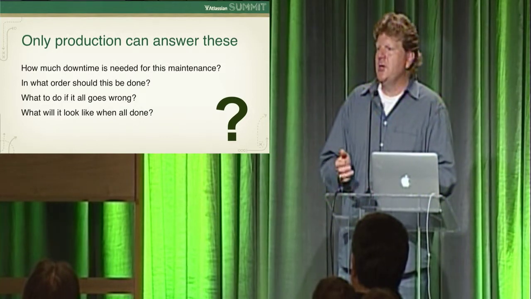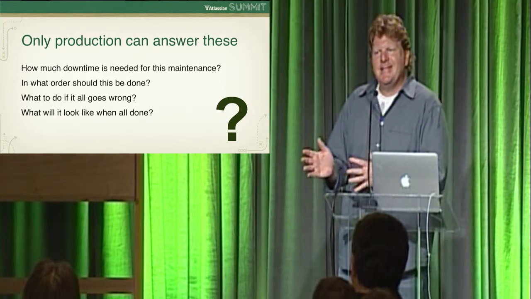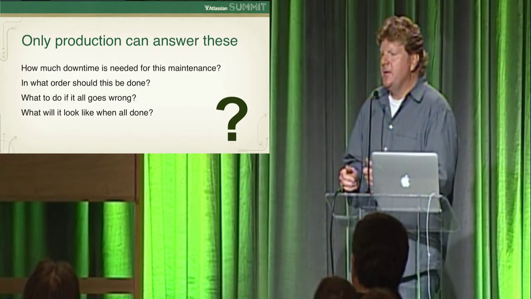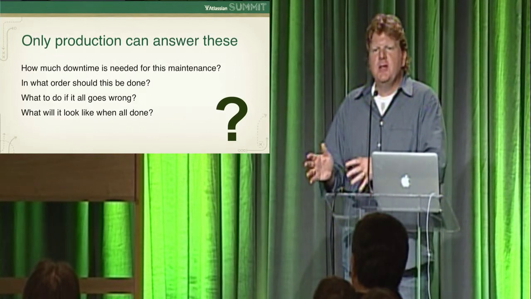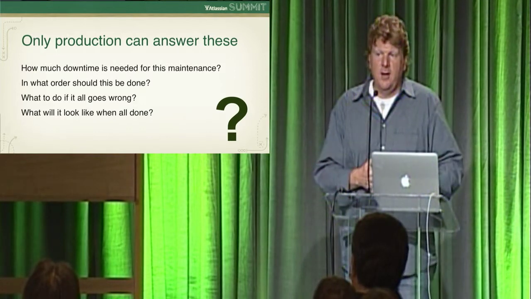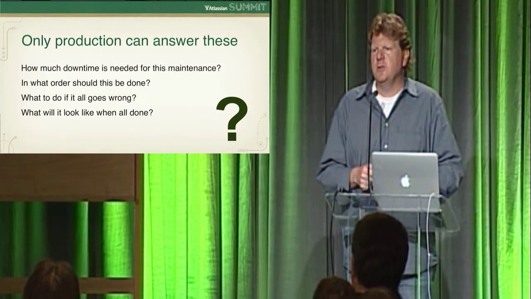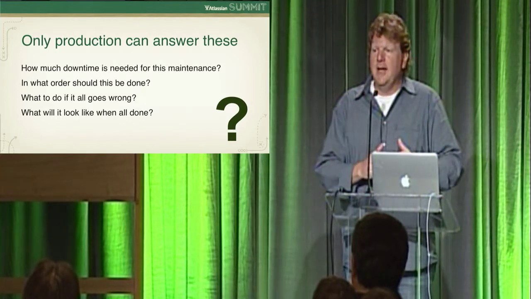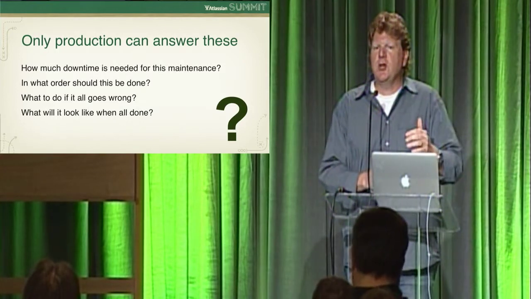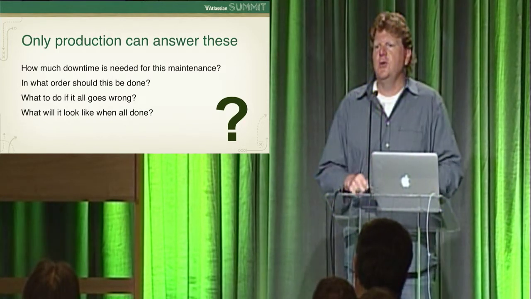Also, what's it going to look like when it's all done? Moving this space across, because in the other Confluence we allow the team to create their own space names, the name of the space wasn't quite to the standard that we wanted in our critical mass Confluence, so I was changing the name of the space as I was moving it across. I wanted to make sure that works. It'd be nice if I could give the folks a screenshot of here are the new spaces, including your renamed space right here so you can find it.